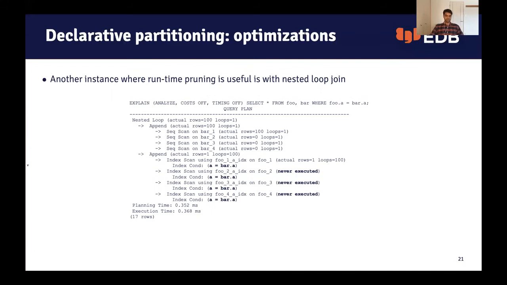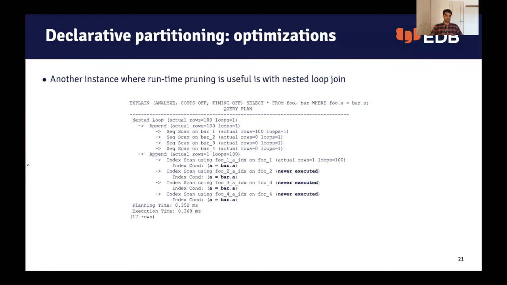If the join key matches the inner relation's partition key, the outer row's join key can be used to prune the inner partition tables. In this example, the never executed text in the plan tells that none of the outer rows had to execute those index scans because the partitions to which those index scans correspond were pruned for every outer row.